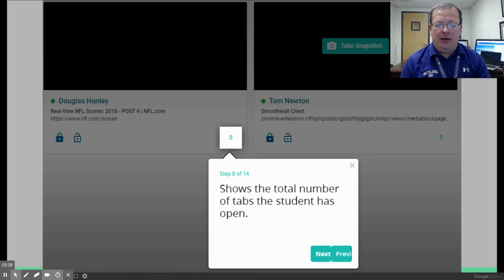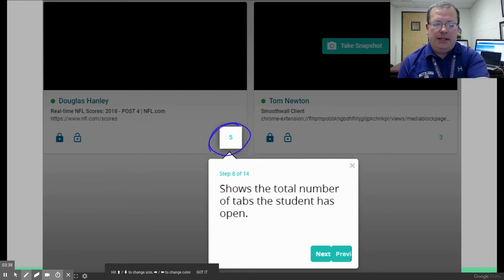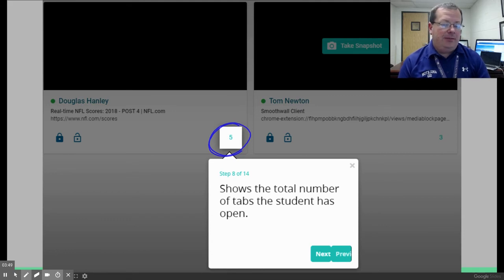All right, so now that you have your classroom monitor open and you have your student screen shared with you, you can see at the bottom of each thumbnail this little number right here. This indicates the number of tabs that a student has open. Just because there are more than one tab does not mean that they're doing something inappropriate or wasting their time. Sometimes students will go to Clever before they get to the assignment, or they'll go to Google Classroom before they get to the assignment. But you may need to know what is on those other tabs. So you can click on their name and open up a list of the tabs they have open.